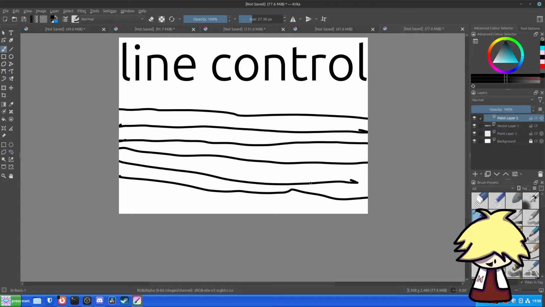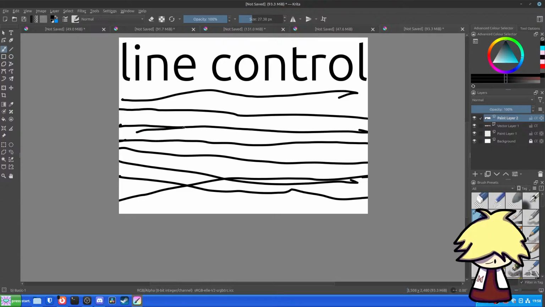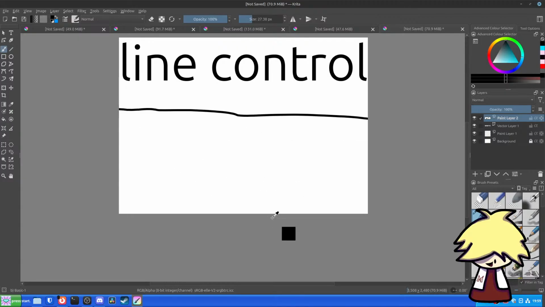In fact, to be honest, my tablet is at a slant. If I stopped it being at a slant, maybe that'll work more. That is why. Oh. No, okay. So for those who are artists yourself, how do you have proper good line control?